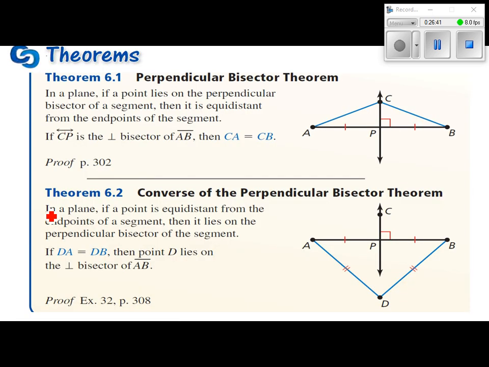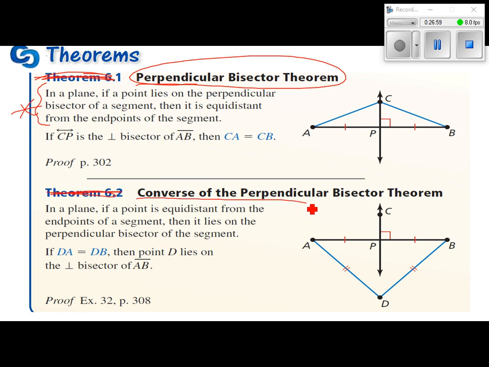Back to these. When you write this down, I don't care about theorem 6.1, perpendicular bisector theorem, and put some form of this sentence right here. Same thing down here, the converse of it, put some form of that sentence. You don't have to draw all the pictures and all that. Just write it down so that you can understand it. Abby understands it best by writing it all down, then write it all down. Molly only needs a little bit of it, write down what she needs.